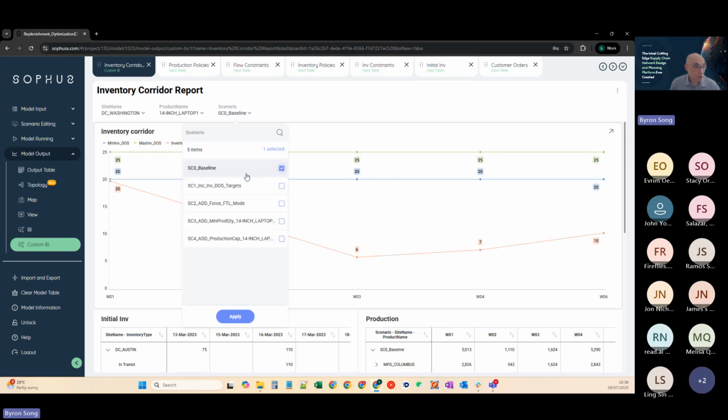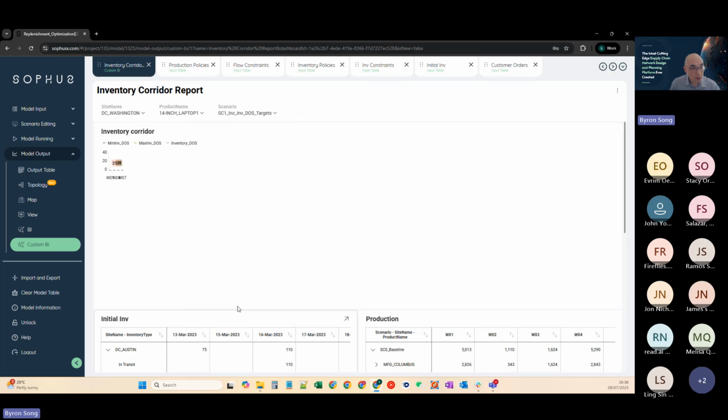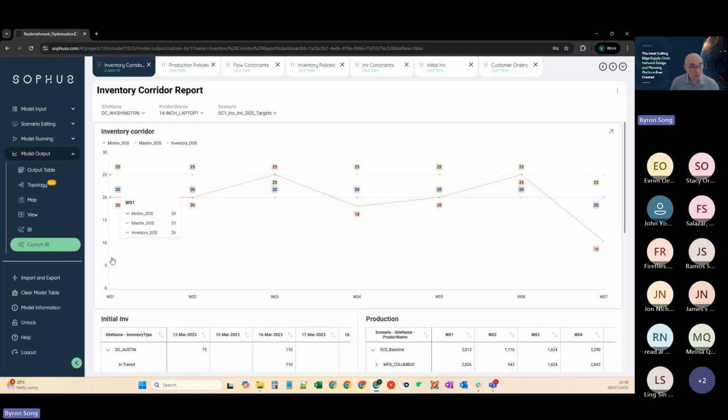But now, if we go to scenario 1, where we activate the days of stock requirement, then we can see there's inventory in all of the weeks, and the model is reflecting the replenishment and the consumption of inventory from week to week. And there are going to be weeks where we are a little bit lower or sometimes higher than the minimum and the maximum threshold.